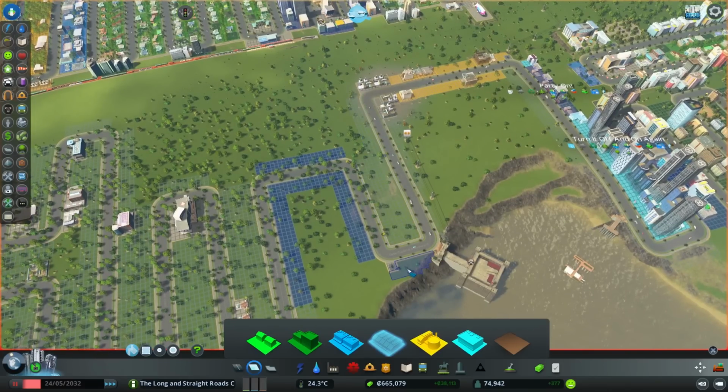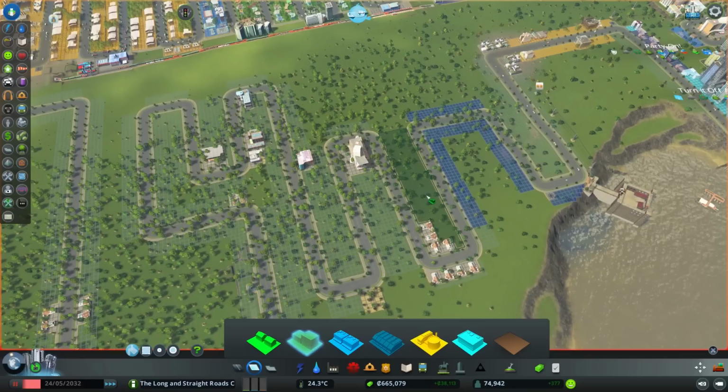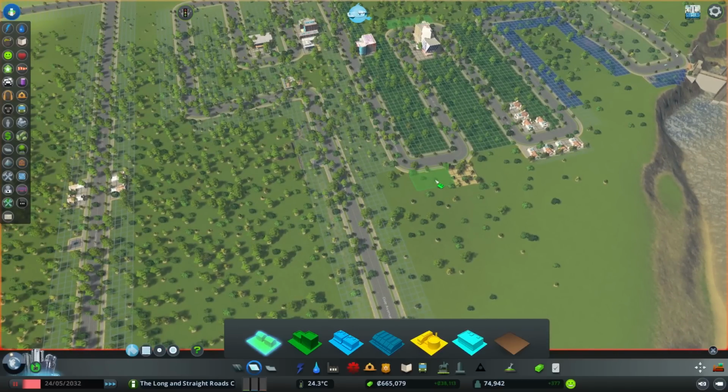We'll leave that blank. We might put a little bit there. That might be quite nice. People can nip in and buy something from there. And then we'll have high density, high density, high density like that. We'll have a bit of low density on the end there and there.